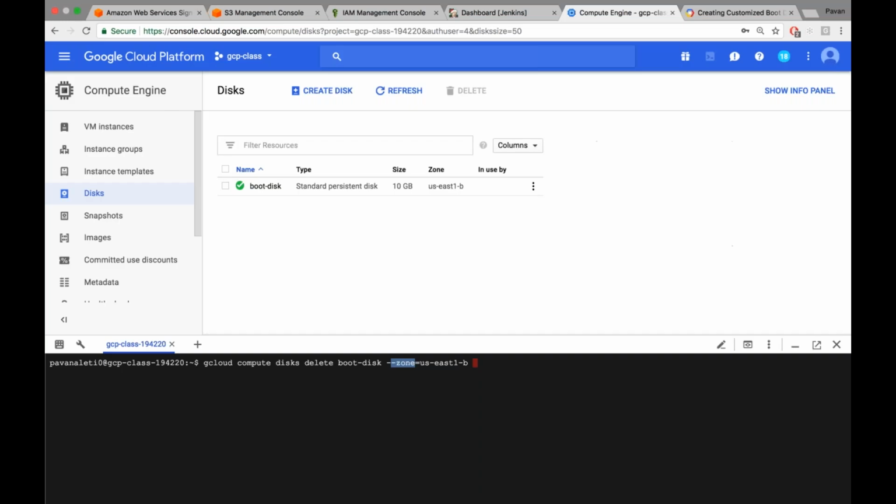This --zone flag, when you enter this, it will ask you yes or no. If you say yes, it will go ahead and delete that and show that it is deleted. You can also execute this without this piece.